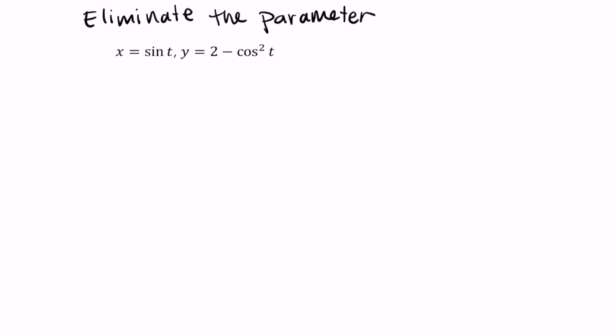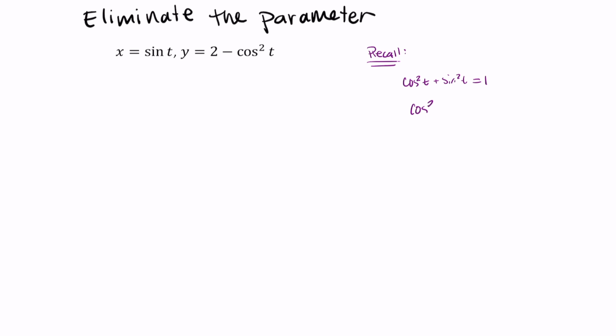Now, when you see trig functions, especially sine and cosine, what should come to mind right away is the Pythagorean identity. That's cosine squared t plus sine squared t equals 1. And you might have seen this with a theta here. It doesn't matter. As long as it's cosine squared of something plus sine squared of that same thing equal to 1. Well, I notice that I have a cosine squared here. So I know that I can rewrite cosine squared.